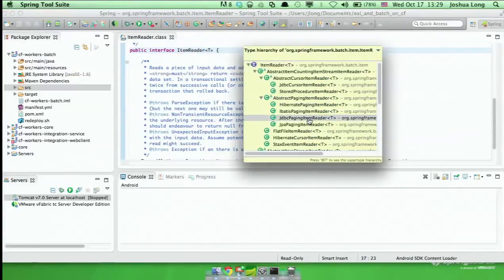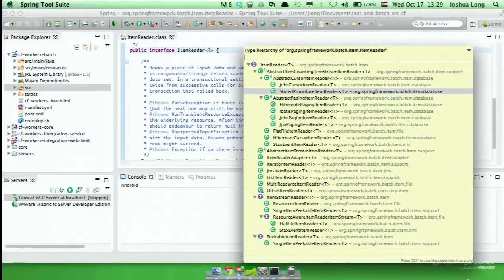So here's some of the other implementations of the item reader contract, right? You've got a lot of different item readers there, right? So this is why when I say you don't need to write this stuff yourself, please don't write it yourself. It's done, right? This is the part where you get into trouble, is when you try and write this stuff yourself. This is all stuff that's been tested. It's been used in industry and enterprise for, what is it now, 6 years, 7 years? It's at the heart of many, many large banks. This stuff has helped trillions of dollars get moved. So we know it works at scale. We know it works well. You don't need to rewrite or reinvent this stuff.